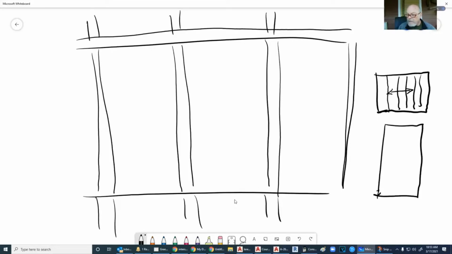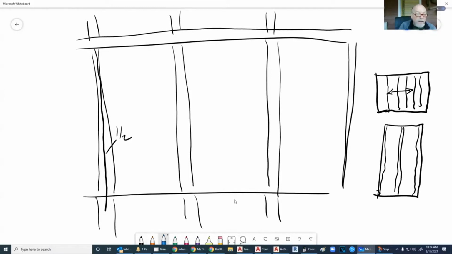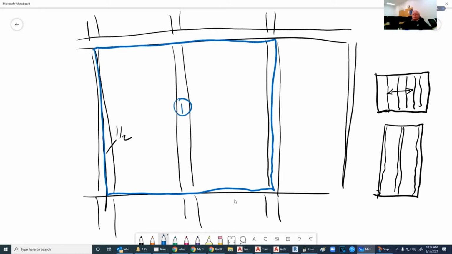In a lot of cases, it's put on in this direction, meaning that it only covers a couple of studs. If it's 2 foot on center, it's only covering 2 studs. It's covering the center of this one. So you got half a stud there. It's covering all of this. And let me put it in a different color. So we've got a full here, we've got a half here, and we've got a half over here. So that's only 2 studs really.